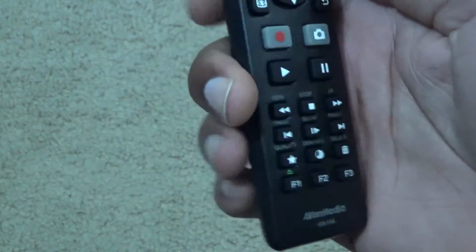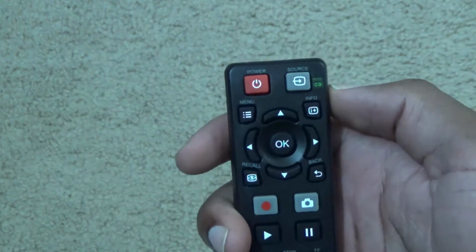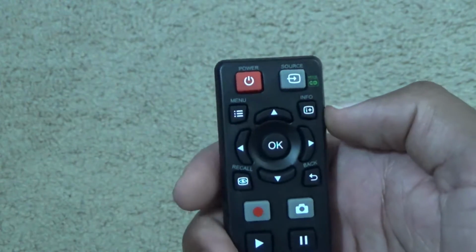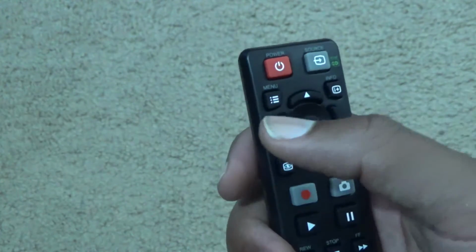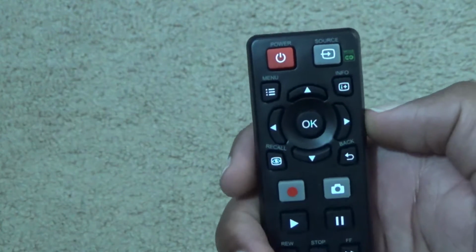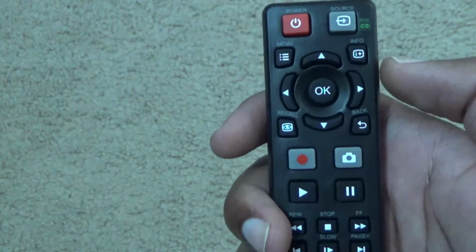Alright, let's start out with the remote, since it plays a vital function in being able to navigate the system and all of its functions. The power button turns the device on and off. The source button allows you to switch between different input sources. The menu button brings up the device's on-screen display menu where all the magic happens. The info button shows the current recording mode, video input, audio input, and the storage destination.